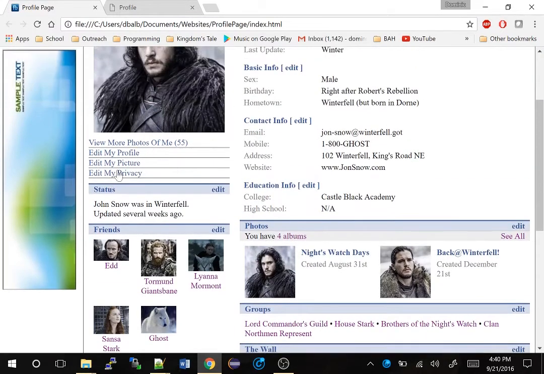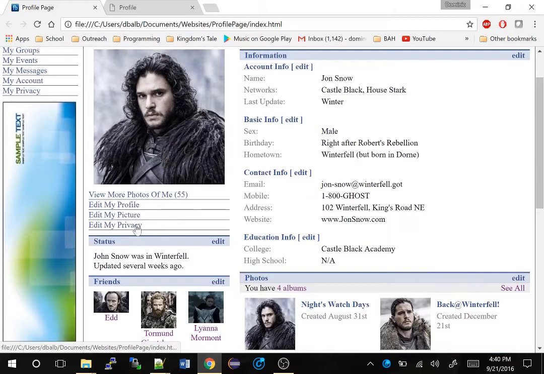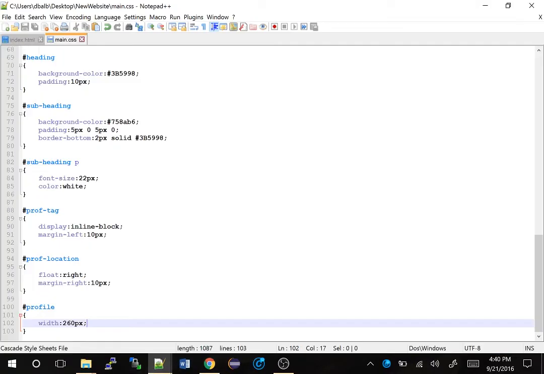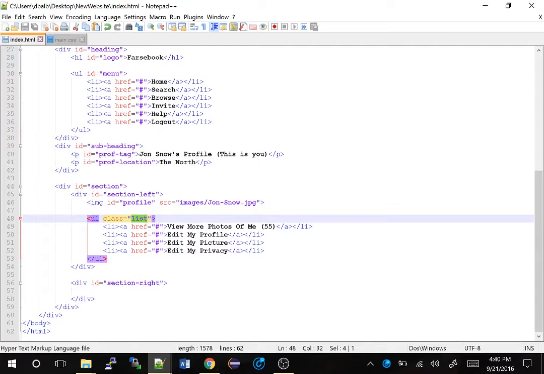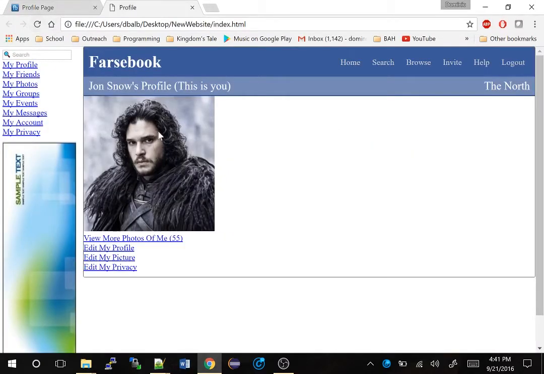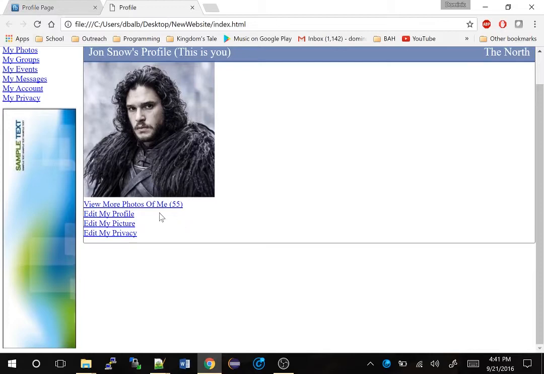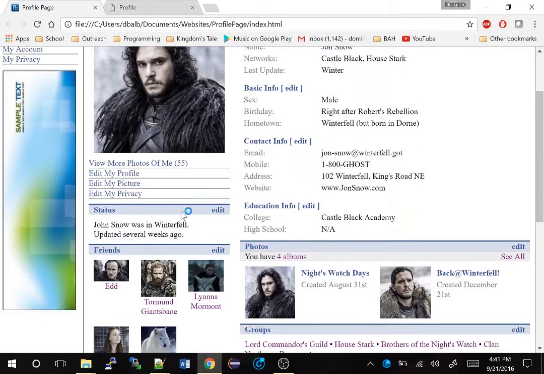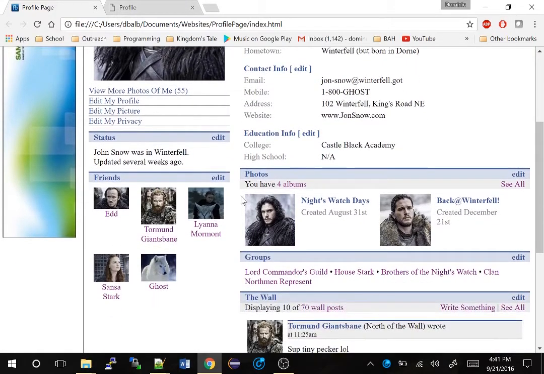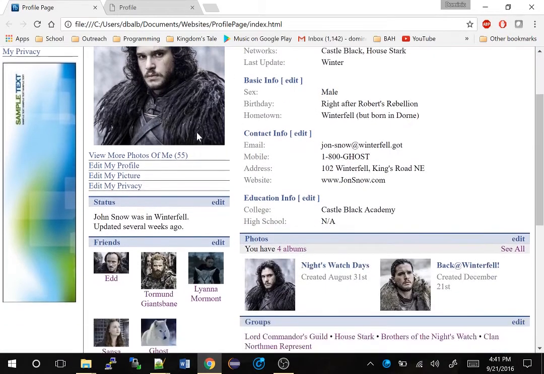And then we want to create this menu, this list beneath here, so let's do that. I've just created another unordered list, and I actually gave it the class called list that we created earlier up here, so that it looks the same, and just filled in the stuff inside of the list items. So now we've got that, and don't worry, we'll style these too, and everything will end up looking like this in the end. We're just going to go through the structure and some basic style now before we finesse it.